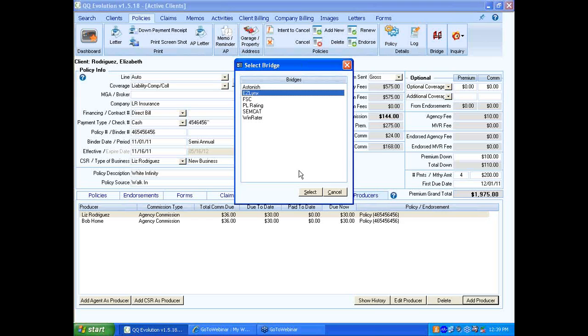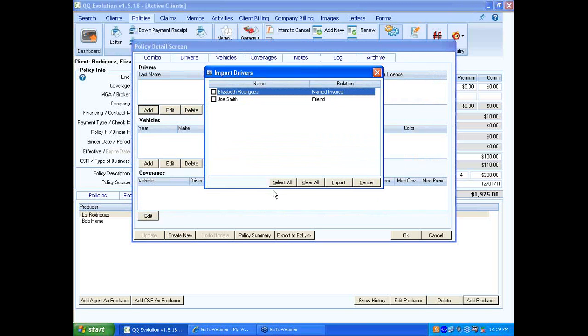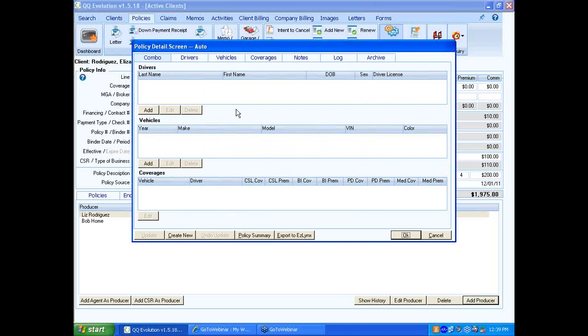One important thing: in order to actually bridge over to EasyLink or FSC, you will need to make sure that your policy detail screen is completed. If you don't have any information in this section, all that will bridge over into those raters is the client information, and then you'll have to fill in the vehicle information if you're quoting auto.